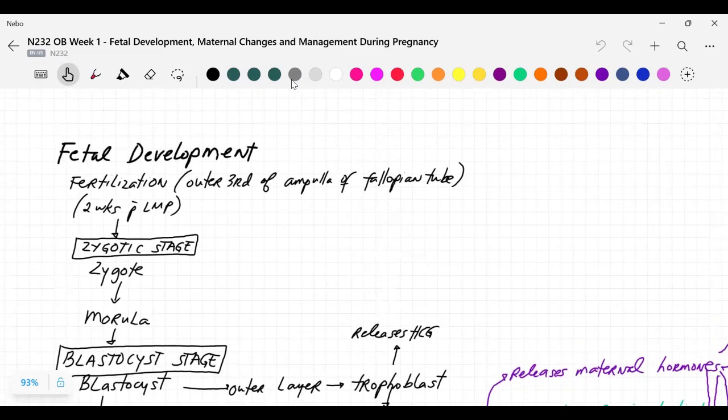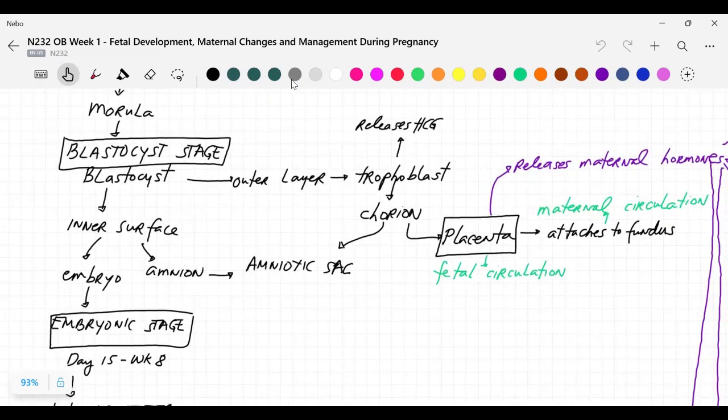So once the fetus develops and the cells develop, when it gets to the blastocyst stage, there's 2 layers of that cell, and the outer layer becomes the trophoblast. And then the inner layer becomes the embryo, which becomes the baby, and then the amnion, which becomes part of the amniotic sac. Okay. The amniotic sac is that sac where the water is at. Like if you ever hear a woman say, oh, my water broke, it's because they have like this bubble, this sac where the baby is contained in, and there's water in there. So the baby's floating in that. Okay. The trophoblast becomes the chorion, and that becomes the placenta.